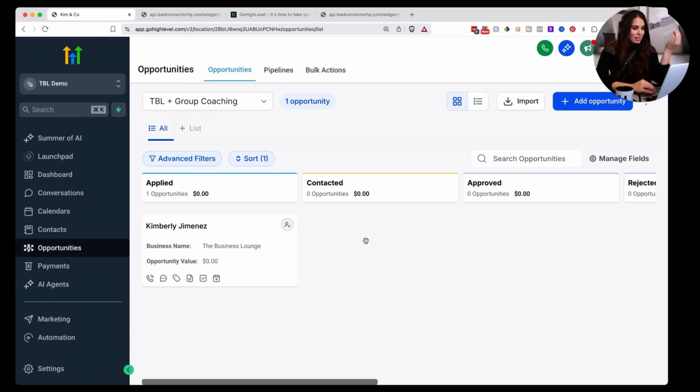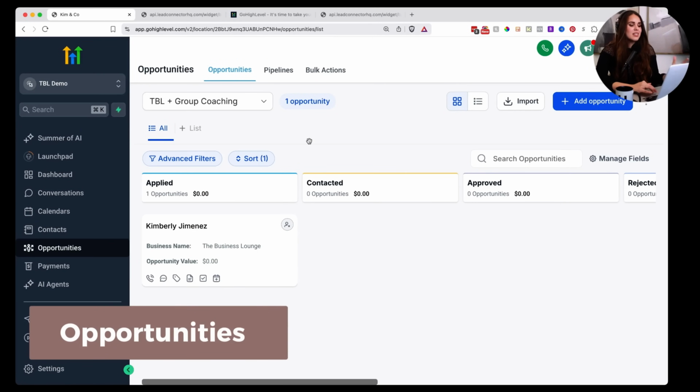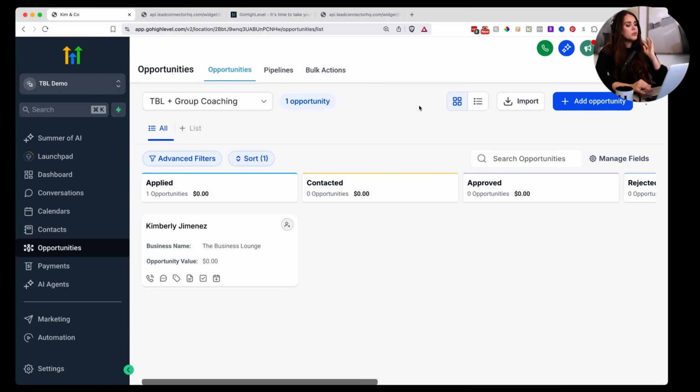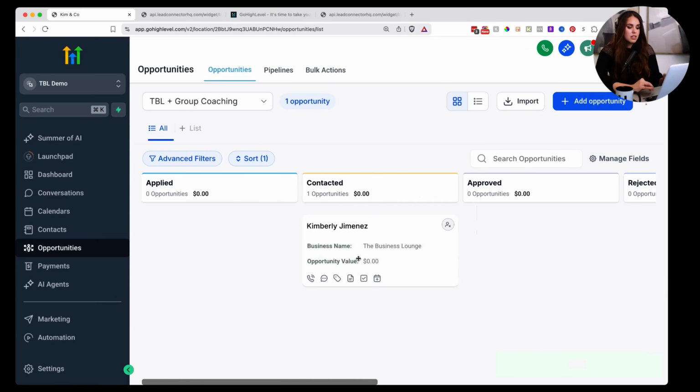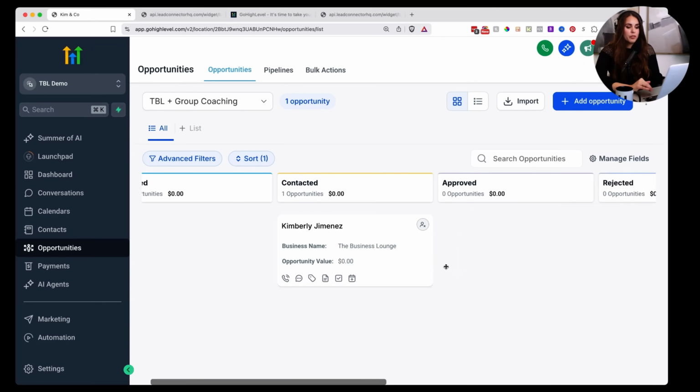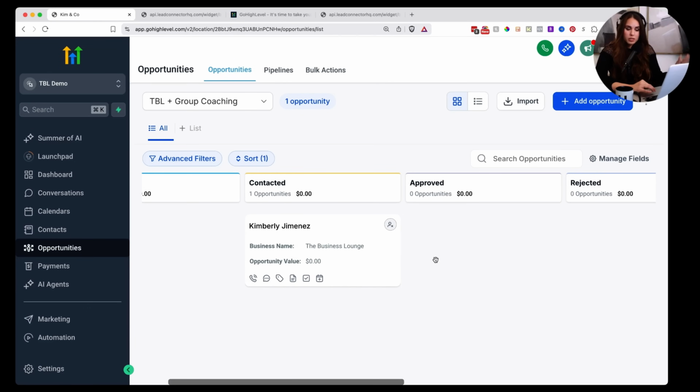And then speaking of selling and having a service business or a hybrid business, I love their pipelines. This is one of the tools that we use a lot when it comes to keeping track of leads and processing, again, those upgrades or renewals for existing clients. And so here's an example of a pipeline for, let's say, our group coaching program. Once someone applies to the program, we can easily move them over as the stages progress, very much like a Trello board, which is super nice because you're moving from left to right as all of your leads move into your sales process.